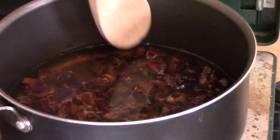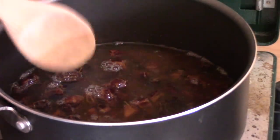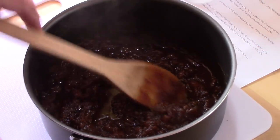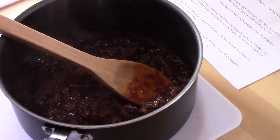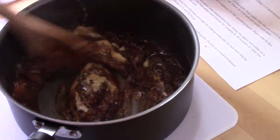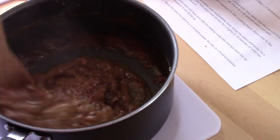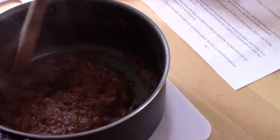My chopped dates are now in a cup and a quarter of water with the gas turned on quite low. I'll bring them to a simmer and let them simmer for at least 10 minutes until they've softened up quite a bit. After their 10 minutes simmering it's quite a soft paste — still some larger pieces in there, but that's okay. Now you add a teaspoon of baking soda — bicarbonate of soda — and it will fizz when you mix it in. This gets set aside to cool down while we do the rest of the preparation.